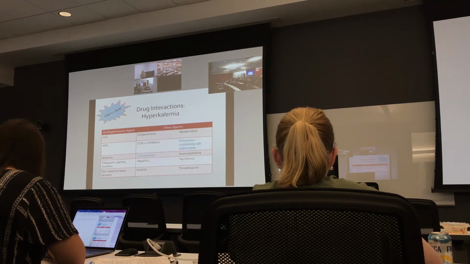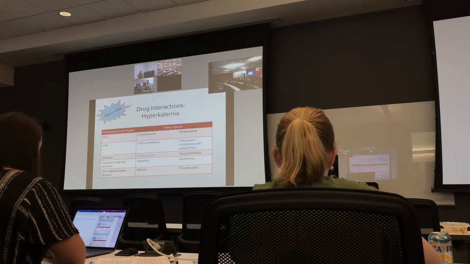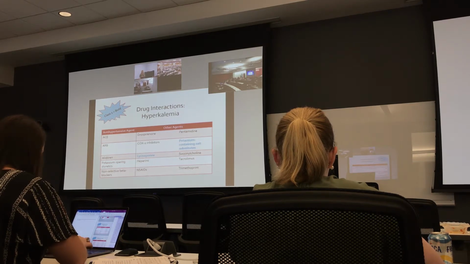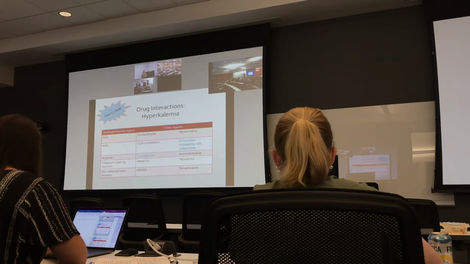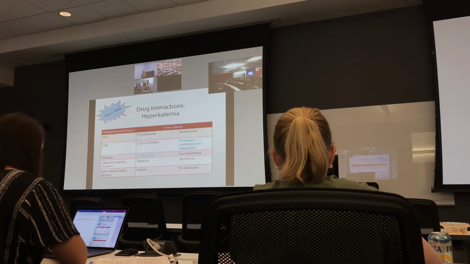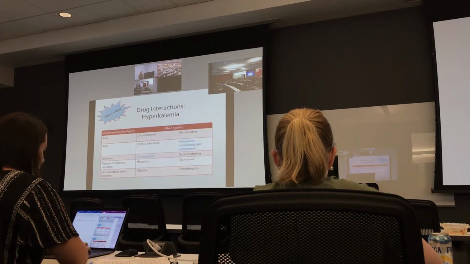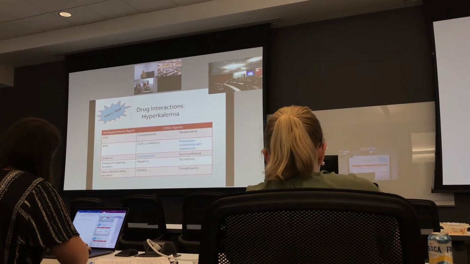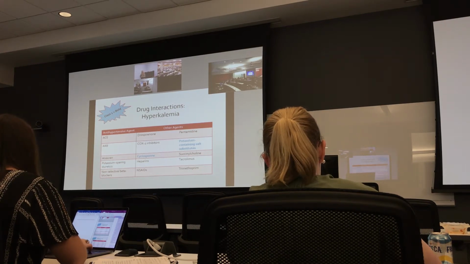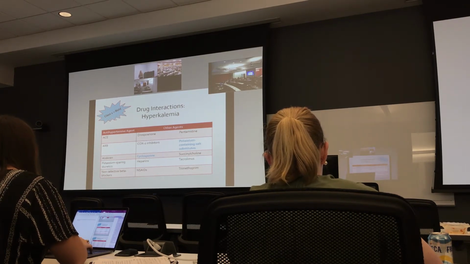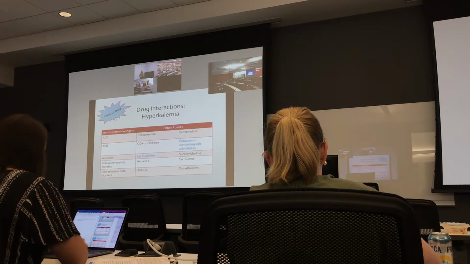So cyclosporine being the key one, and then really anything that contains potassium salts is an issue. And then you have your potassium sparing diuretics, and your non-selective beta blockers, although beta blockers to a lesser degree as opposed to the other agents. All right, so we'll hold you accountable for the big bold blue. Definitely. Questions about that?